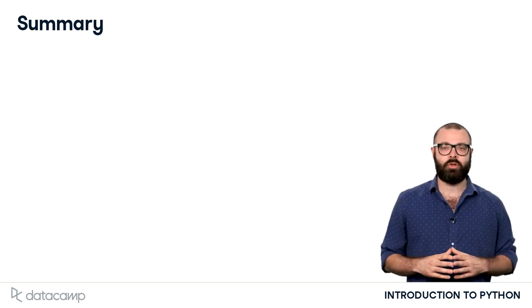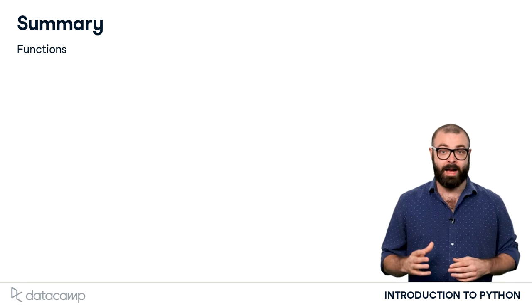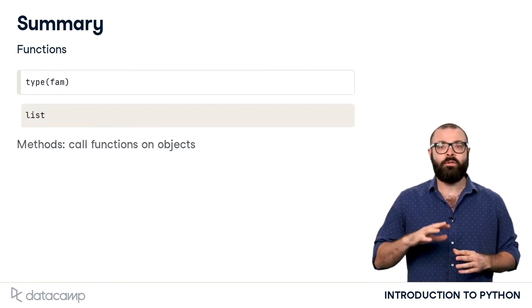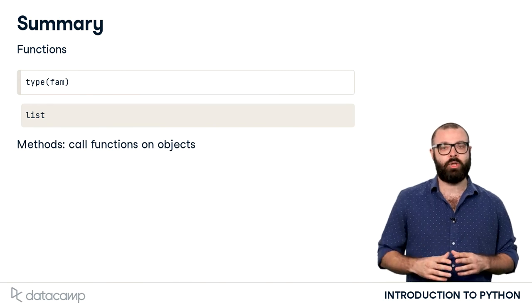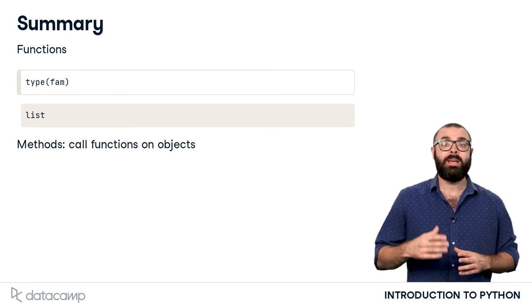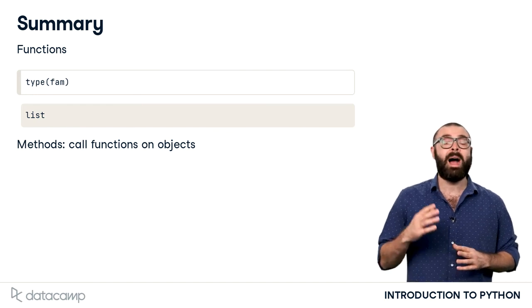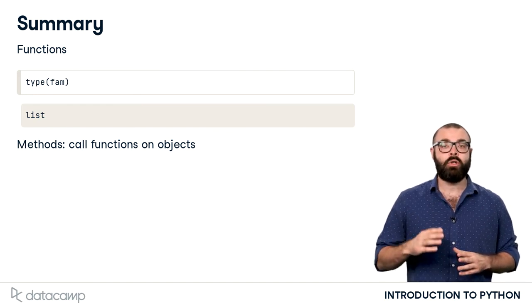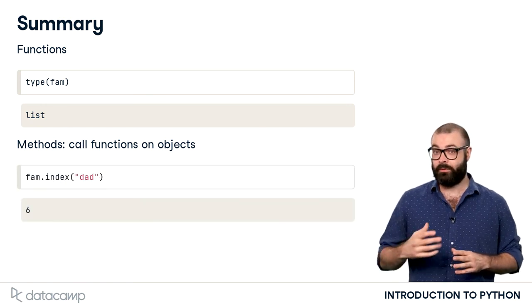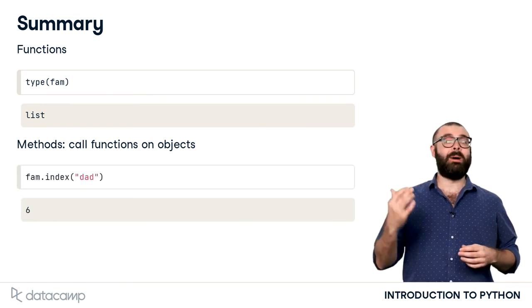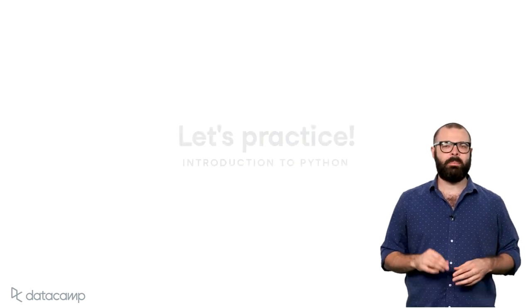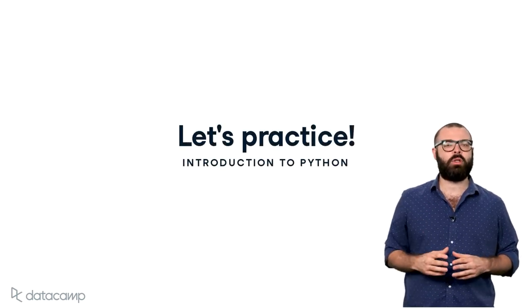Let's take a step back here and summarize this. You have Python functions like type, max, and round that you can call like this. There are also methods, which are functions that are specific to Python objects. Depending on the type of the Python object you're dealing with, you'll be able to use different methods and they behave differently. You can call methods on the objects with the dot notation, like this, for example. There's much more to tell about Python objects, methods, and how Python works internally, but for now, let's stick to what I've talked about here.